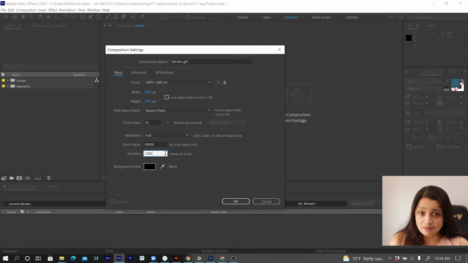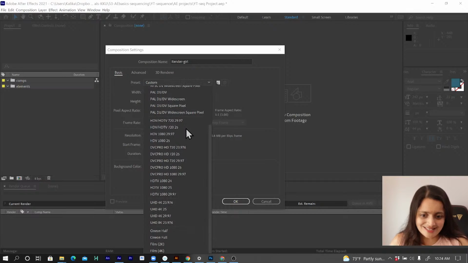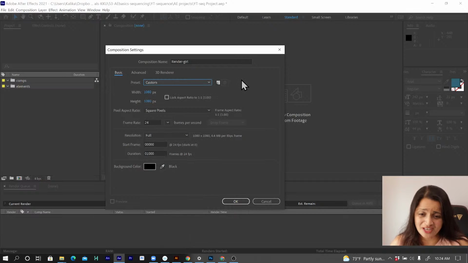Now, if you were making something for Instagram, you would need to change these settings. You would unlock the aspect ratio, which allows you to change both of these numbers independent of one another. And you would change the width to 1080 and leave the height as is. Okay, and notice this has now changed where it says preset to custom. Now, if you're doing a lot of stuff for Instagram, it might be a good idea to make an Instagram preset because as you can see when you click the little downward arrow, there is no inherent Instagram preset in After Effects because Adobe didn't get the message that people use Instagram, I guess. I don't know. So anyway, we click on this little icon here if we want to make a new preset.